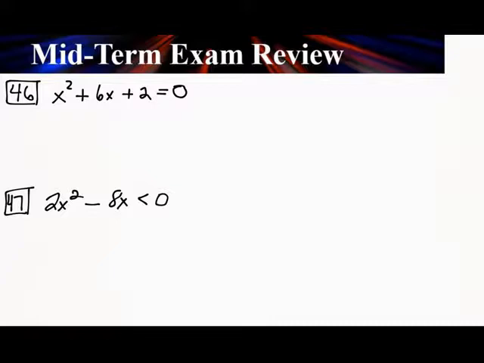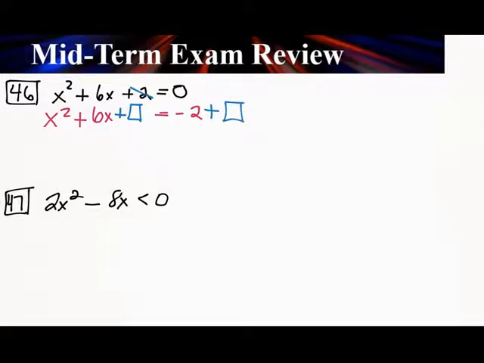Okay, so for this problem, it says to complete the square. Now, if the problem on the test said complete the square, and you decided to do this a different way, it'd be okay. However, what if the question is, what makes this problem into a perfect square? So I'm going to go ahead and move my 2 over to the other side. So I move that over, and I need a space in here for the perfect square, or the number that'll make it a perfect square.